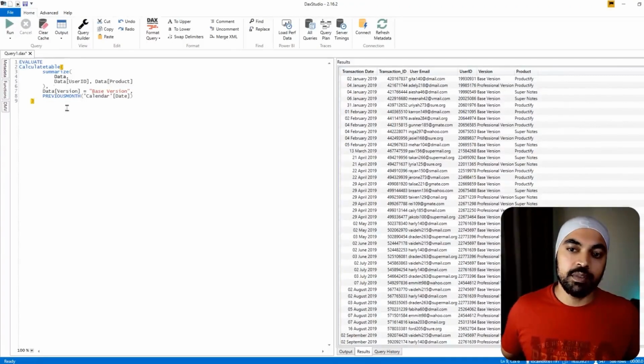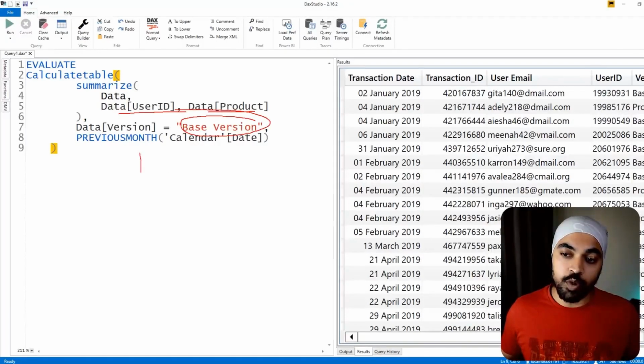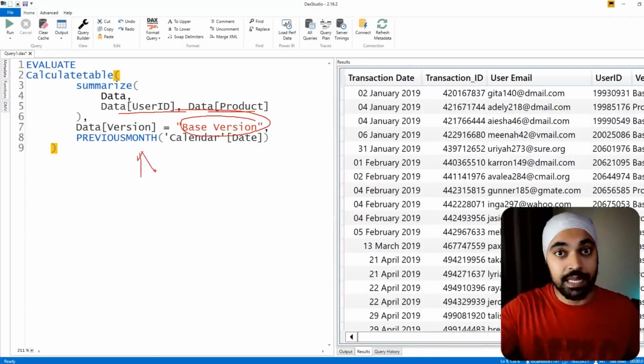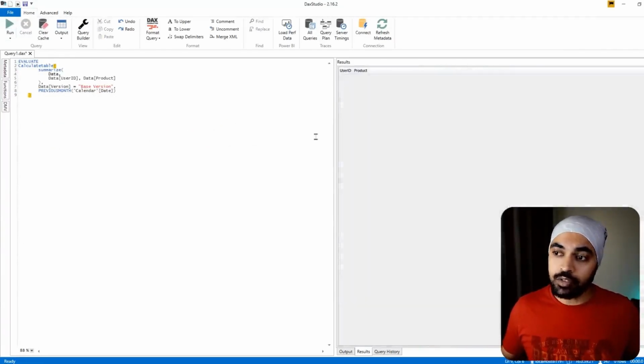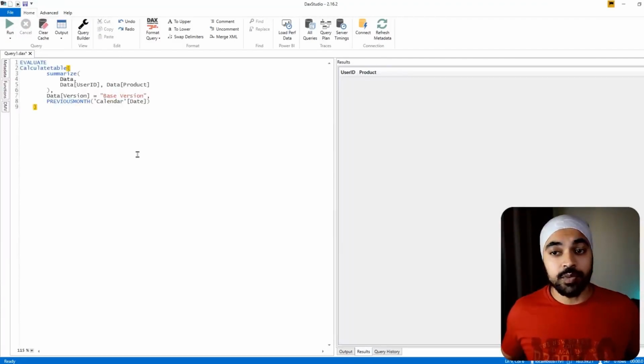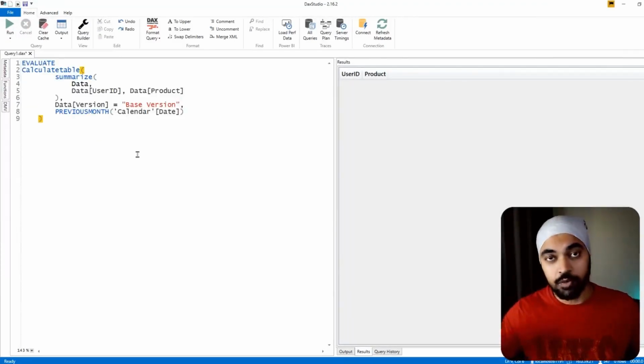Now, this is the table that we are creating, where we are summarizing the data by the user ID and the product, only taking a look at the base version of the product for the previous month. But imagine we are running this calculation at the total level to find out why there is a blank. If I just run this particular calculation at the total level, I actually get nothing. The reason I don't get anything is that at the total level, which is the entire data, there is no context for the previous month.